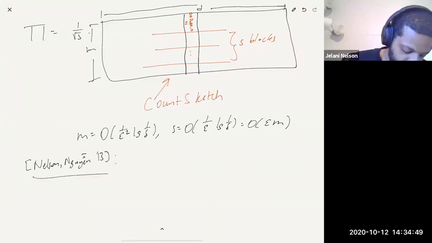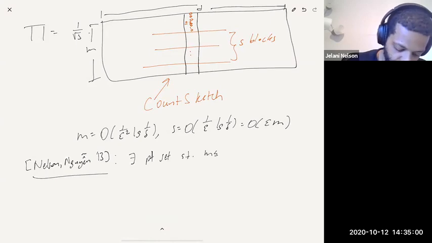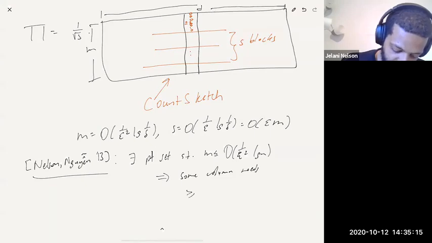Okay. And there's a lower bound by myself and Hui Wen, which says that there exist point sets such that M at most O of 1 over epsilon squared log n implies some column needs at least omega 1 over epsilon log n over log 1 over epsilon non-zero entries.